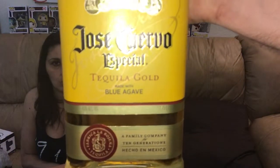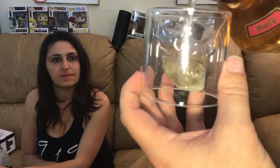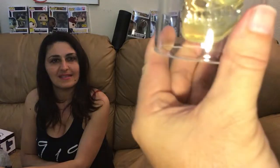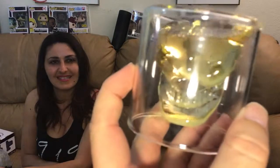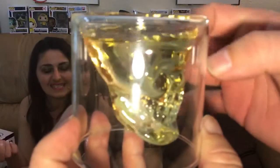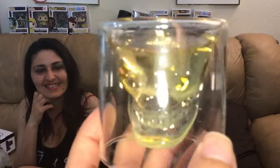Okay. Here's the shot glass. We got some Jose Cuervo tequila gold. Okay, let's pour this. Pretty cool. This is neat. Oh, I'm spilling it. I'm gonna smell like tequila. And it's real glass. That's neat. I'm spilling it all over. I wanted to fill it to the top. So we take a sip.